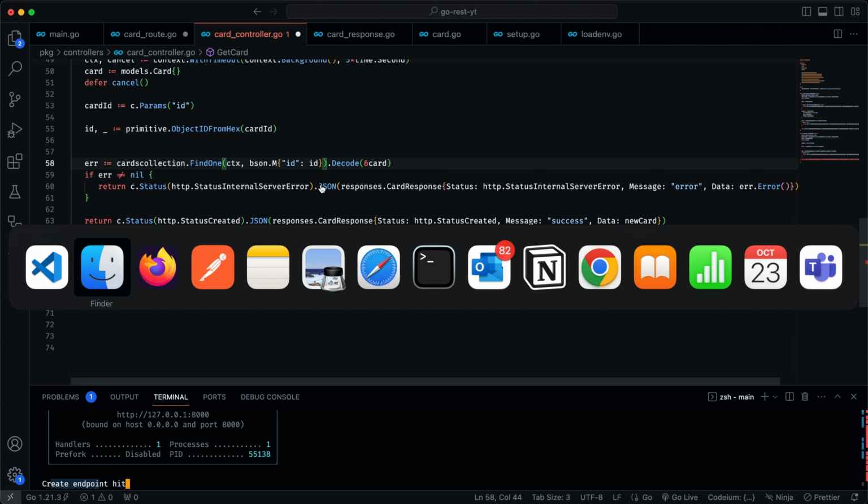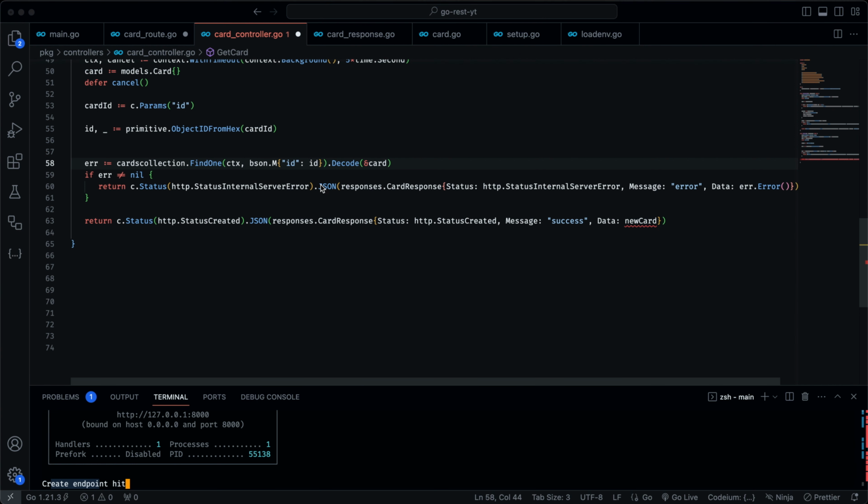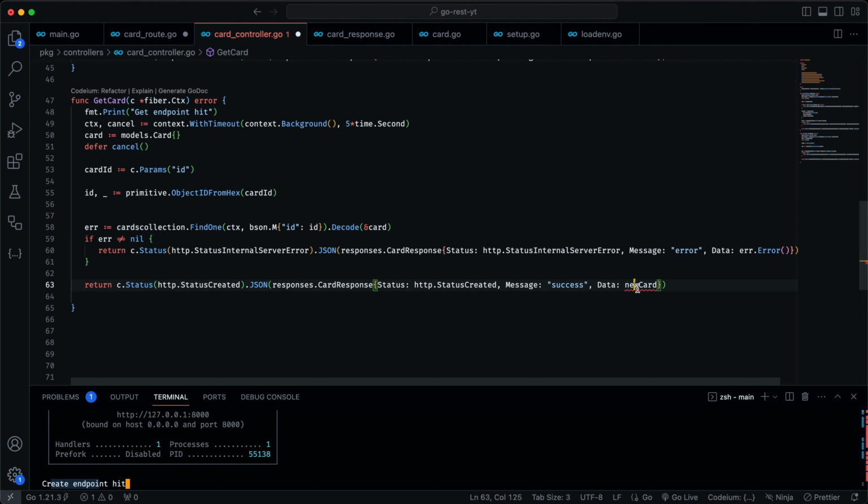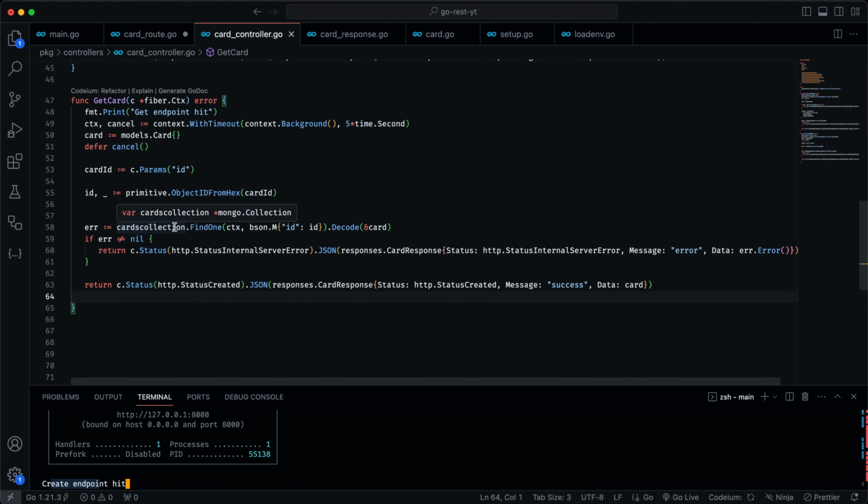Cool. Now if I go back to the documentation, again, all of this is from the documentation itself. I don't remember all of this off the top of my head, I have to look at the documentation. The documentation mentioned to do it like so, so that's what we are doing. And now if error is nil, that's fine. And for the data, we can just give in the card. What this basically does is whatever results we get will be decoded into this format here, card, and you'll get that data.